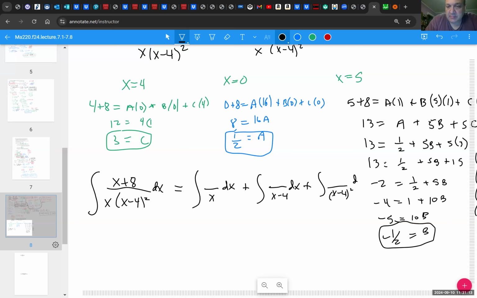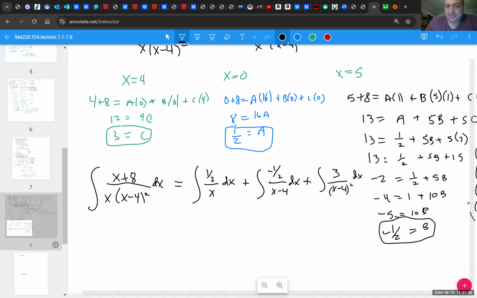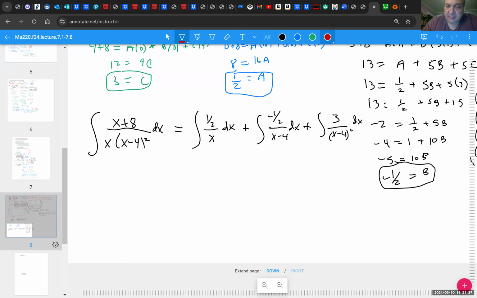And of course, we know our a, b, and c. Our a is 1/2. Our b is -1/2. And our c is 3. And so we've taken this big old integral on the left, and we've decomposed it into 3 smaller fractions. Each of these we can anti-differentiate. And once again, I'm not going to go through all the steps, although this one over here is a little bit looking different, but it's still a substitution. So I'll show you the substitution for this guy.